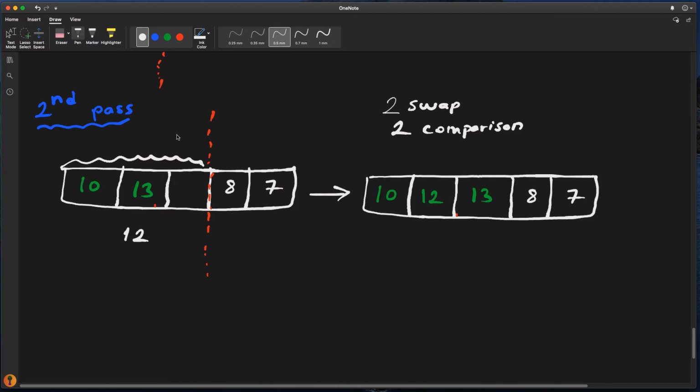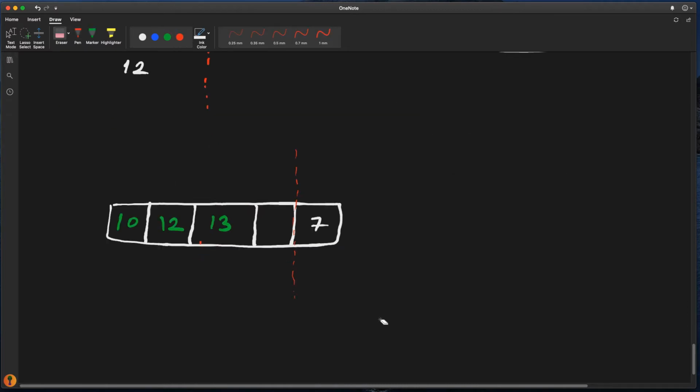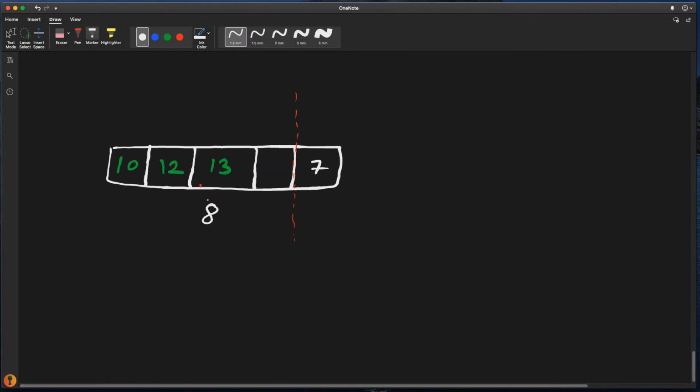Now we can move to our third pass. In the third pass, we put 8 to the left side of the line and we compare 8 with 13. 13 is larger than 8, so we shift 13 to the right index. Then we compare 12 with 8, and because 12 is larger than 8, we shift the 12 to the next index position.